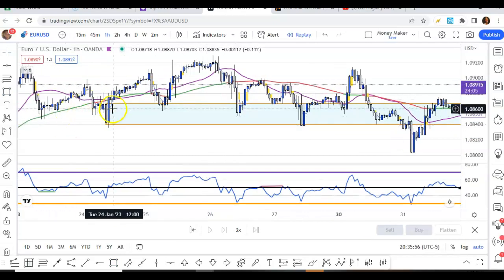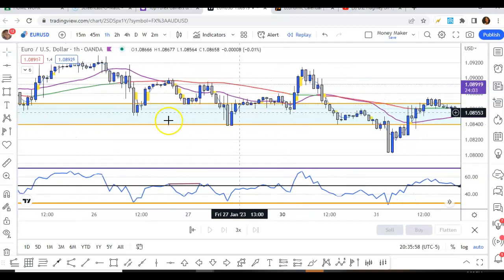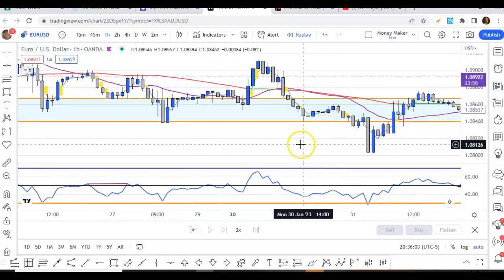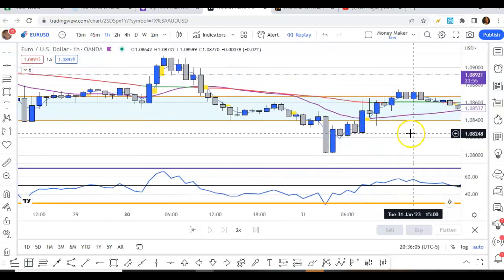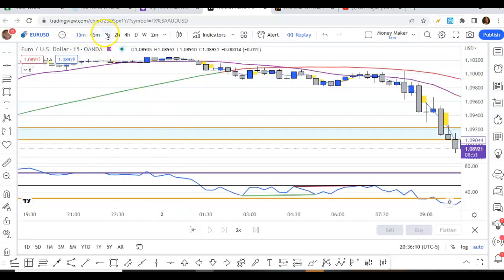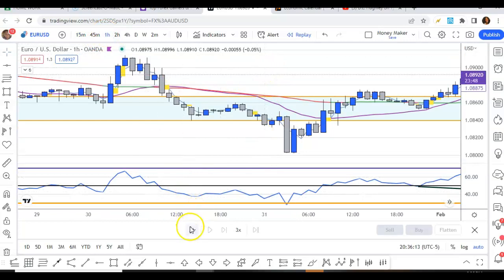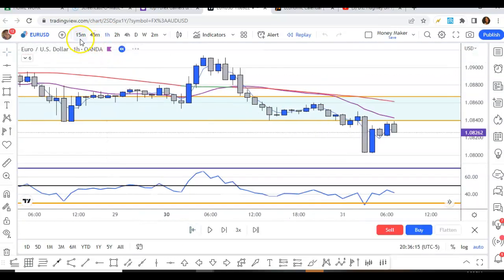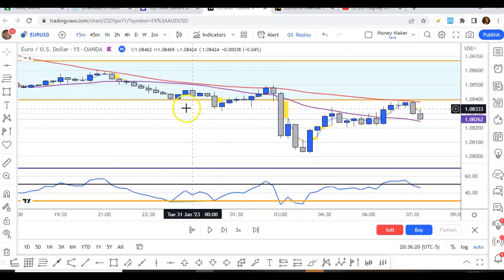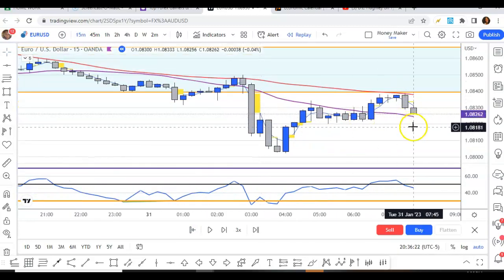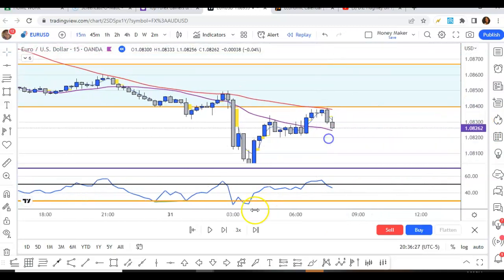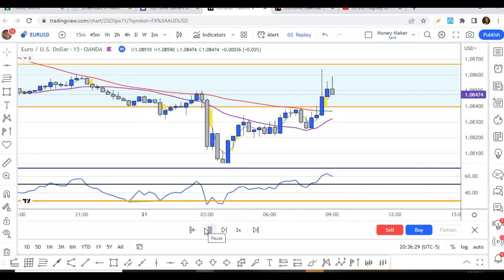Bam. So I marked this zone up as my demand zone because price had pushed up from this zone in the past. Okay, market is right here. We're going to fast forward a little bit so I can show you what it do. All right, so I'm going to drop to the 15-minute time frame. Now we can see that market is outside the zone. Once it gets back in the zone and meets our criteria for the buy, we will look to buy. So let's go ahead and fast forward.